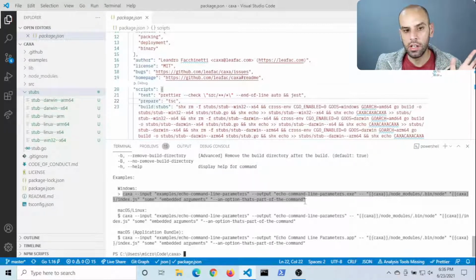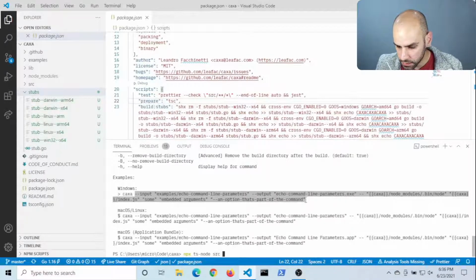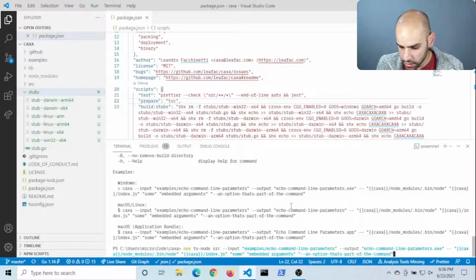I changed it when I released caxa 2.0, and I have not tested this. So I guess I can copy this, and I suppose I will have to say this much, which runs the project. And then I don't want the caxa part of the command, so I can copy this and paste.